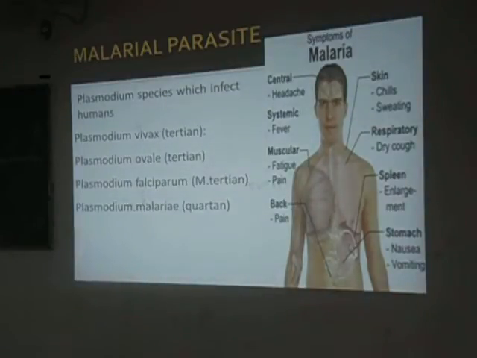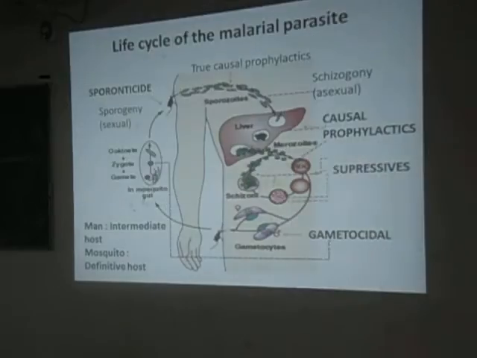This disease can be due to the anemia which has been caused, or hypotension, or due to the toxic products which will be released during the breaking down of the hepatocytes or the RBCs. So all these symptoms are seen. The life cycle, as he explained, starts with the sporozoites, then merozoites, then entering the erythrocytic stage. Here we have hypnozoites also. In the erythrocytic stage, we are telling about the ring structure.